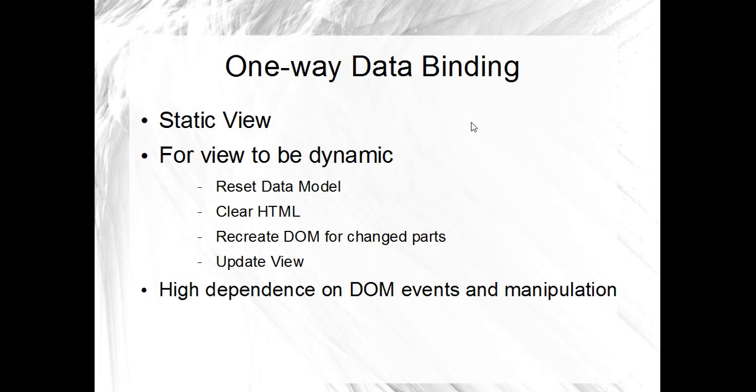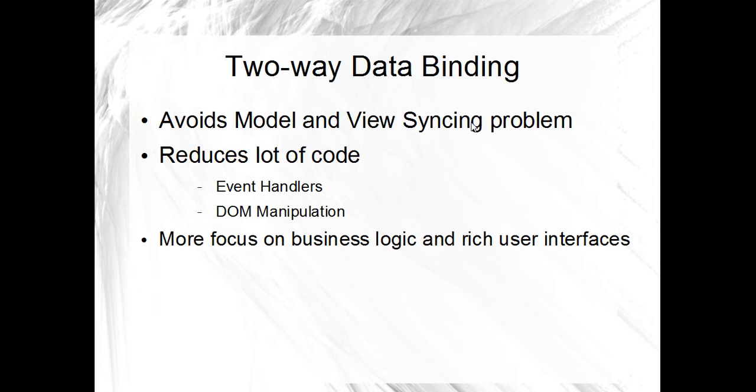This might sound like minimal work for a very small web application, but once there are multiple pages with different user controls and input mechanisms, managing all the data changes by hand can easily turn out to be a pretty complex process. This is where two-way data binding would be of help.